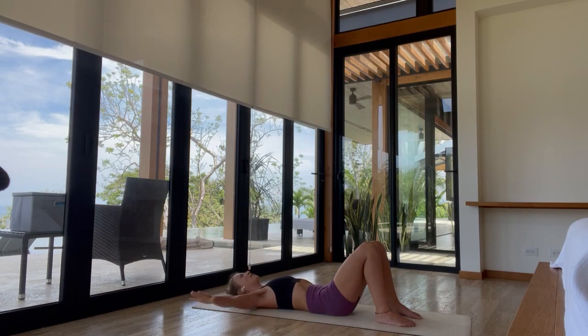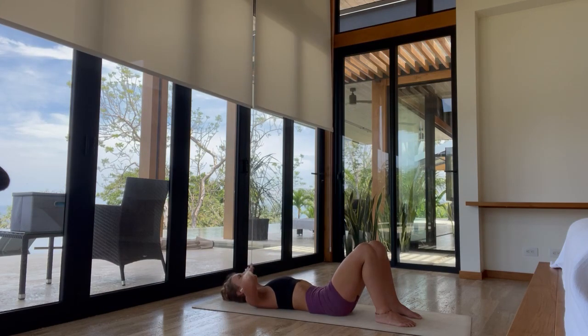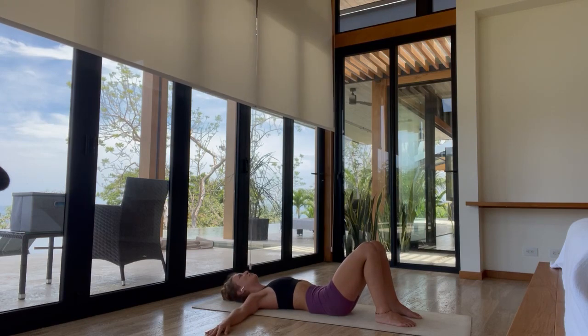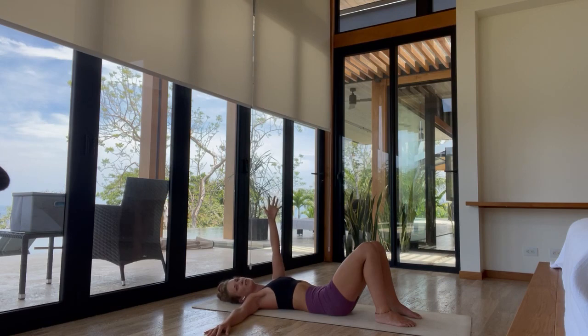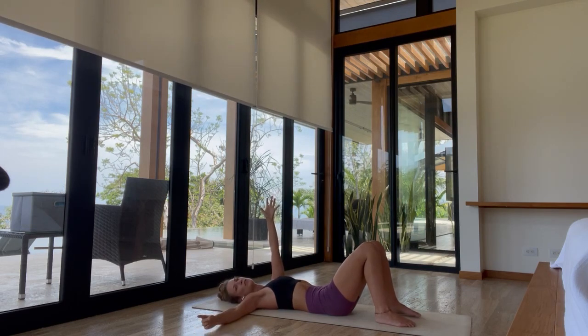Bring the head down, bring the right arm down, sway your head from side to side just to release the neck. Now firming everything up again, heels down, lower back down, ribs in. Left arm reaches up. So we use the first two just to kind of feel it and get it. You'll probably get it a bit quicker on the left, and then we'll do 10.